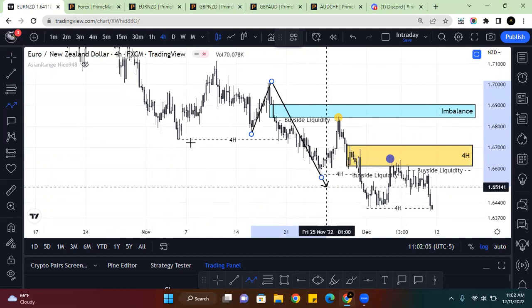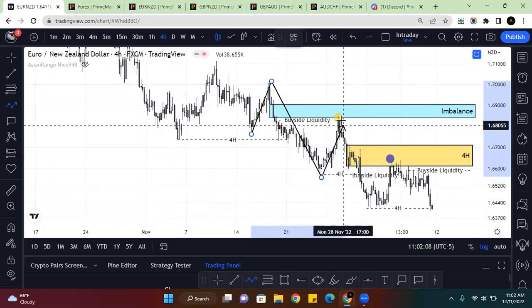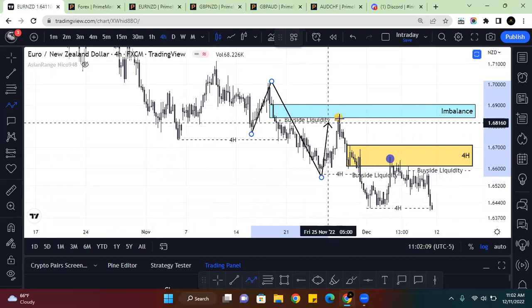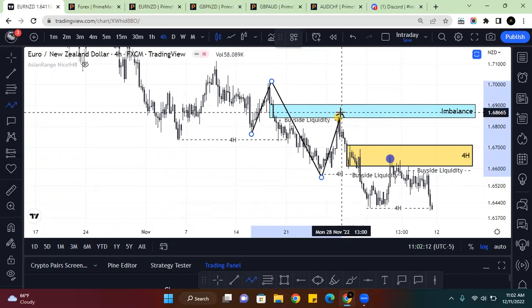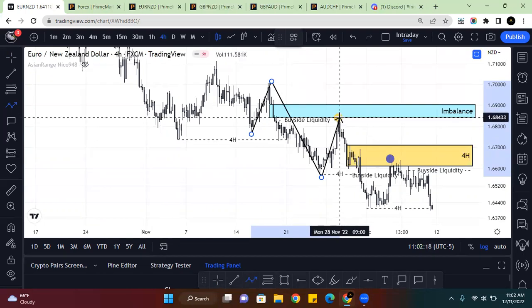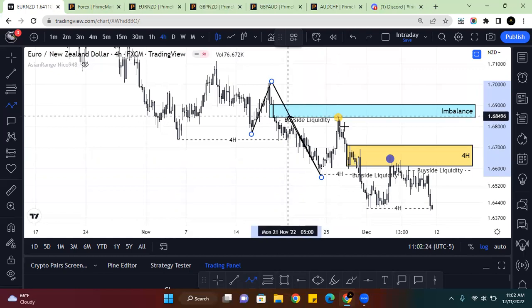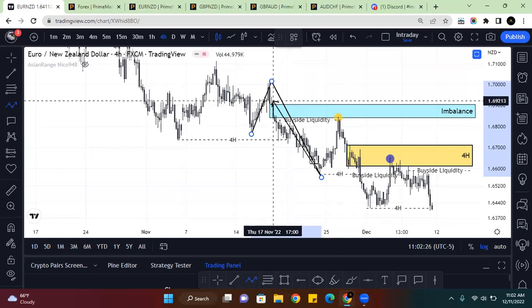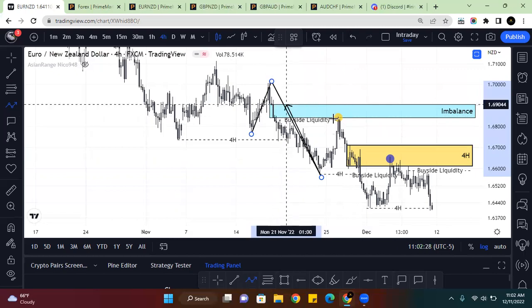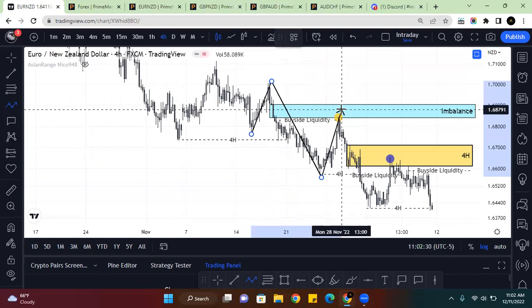Boom, right? Major sell side taken, and then price comes back up and takes buy side and mitigates the imbalance or some type of institutional footprint. It's not always an imbalance, but most of the time it's an order block or something like that. But oftentimes it can be an imbalance too, right? So you have to see what institutional footprints are going to be present in that impulse move, in premium territory for shorts and in discount territory for longs, right?